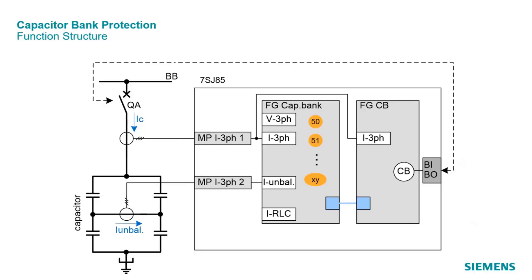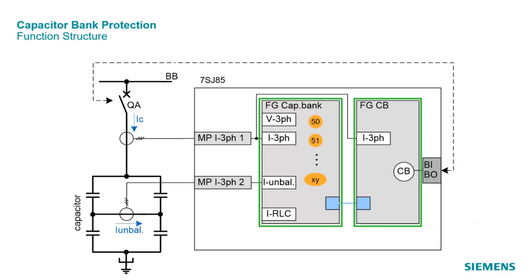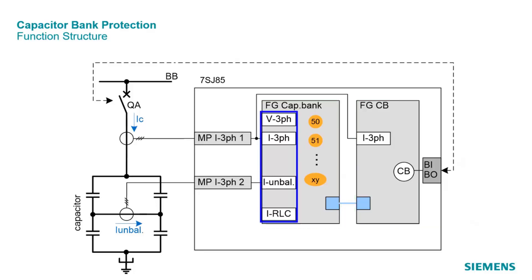ZipROTEC 5 has a very systematic and modular concept of so-called measuring points and function groups. Each current transformer and voltage transformer is assigned to a measuring point, which defines how the measuring element is connected and its properties like nominal current and star point orientation. In the example on the right-hand side, we see two three-phase current measuring points marked in red. Every function group represents an object on the primary side and is a container for related functions, such as line, circuit breaker, disconnector, or in our case the function group capacitor bank, which has interfaces to acquire the necessary analog measuring values — for example, the three-phase current IC into the cap bank and another three-phase current called I unbalance for the unbalanced current in the H connection.